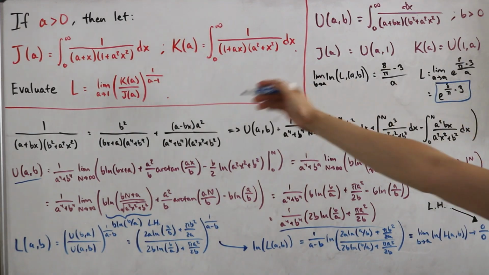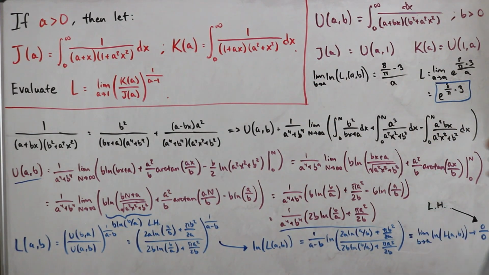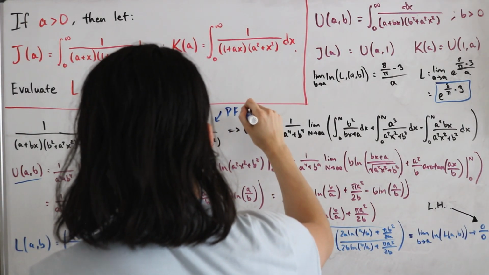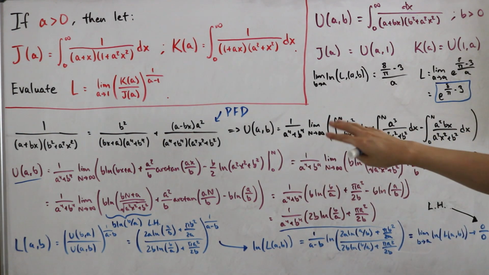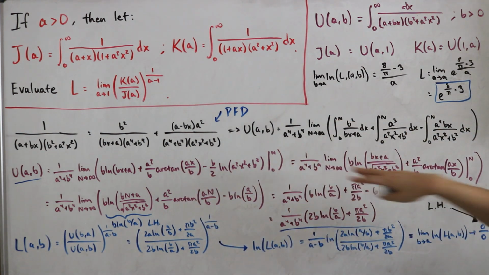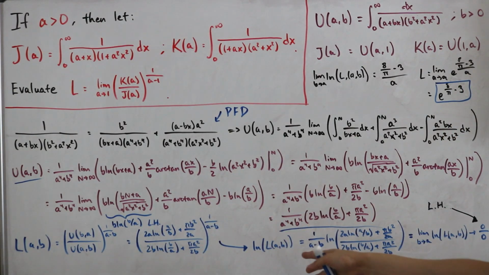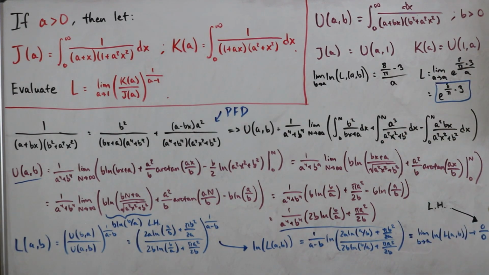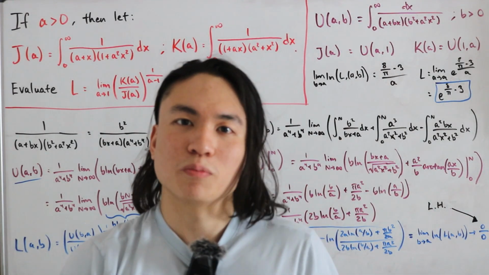Just notice that this is similar as we just plug in the values. We break this down by partial fraction decomposition. So let me write that down over here. Partial fraction decomposition, just to abbreviate. Then take its limit and calculate the definite integrals that lead to over here. That was a long line of work. Call the function. Then we take the natural logs and approach this by using L'Hopital's rule to get that indeterminate form to approach this step. Then it's pretty much smooth sailing from over here to figure out the rest from there. So yeah, that's pretty cool if you ask me.